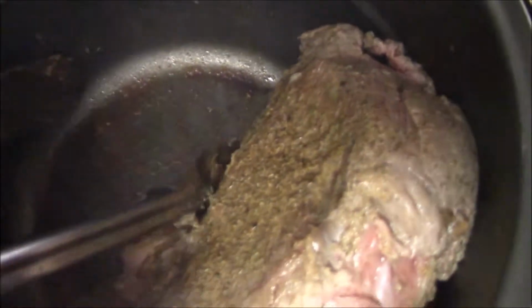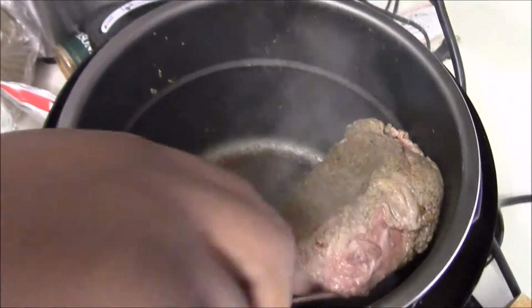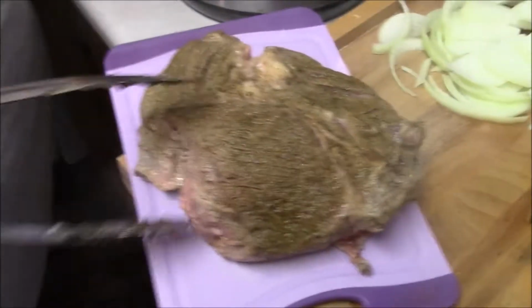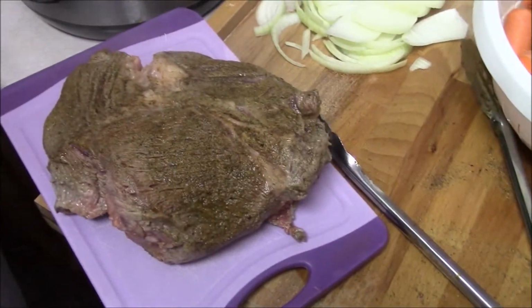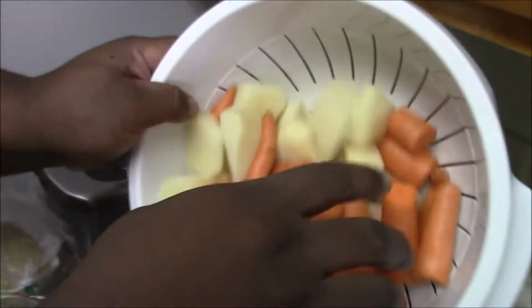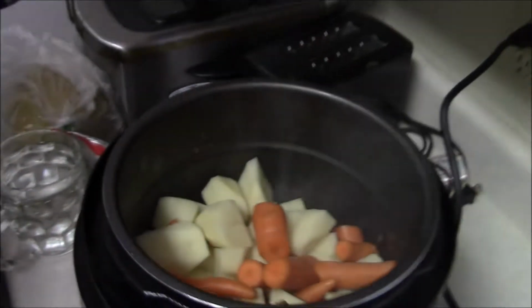And I've been searing my meat to keep in all the flavor. So I take it out. That look good, but I wanna eat it. I put a little oil in the bottom of my pan to get up all them seasonings. I got my potatoes and carrots and onions. Now I got a whole onion, a little onion.